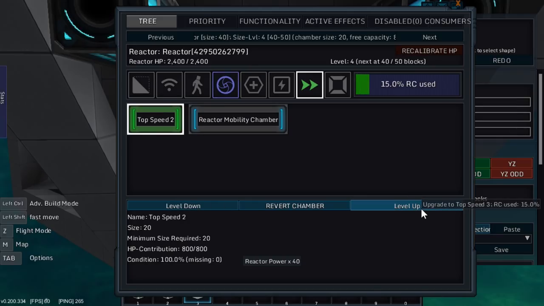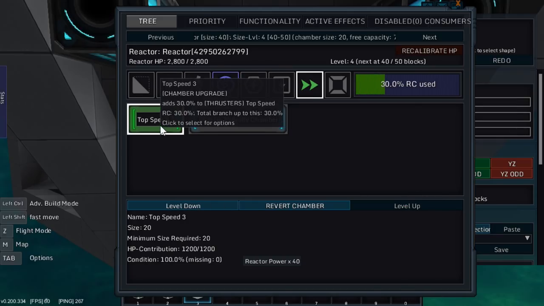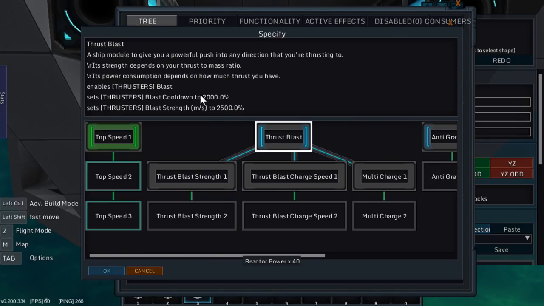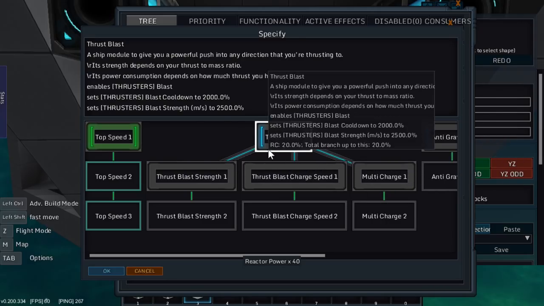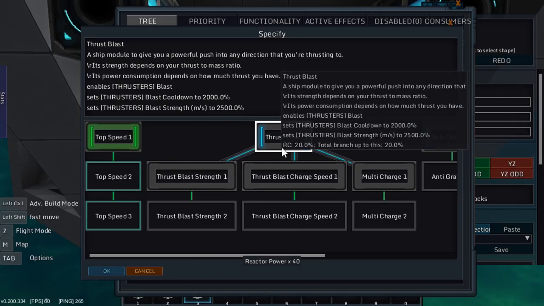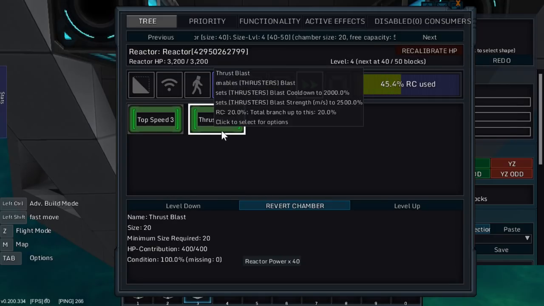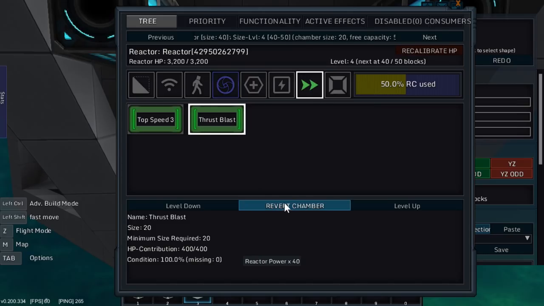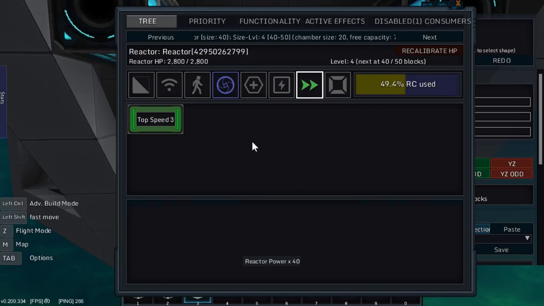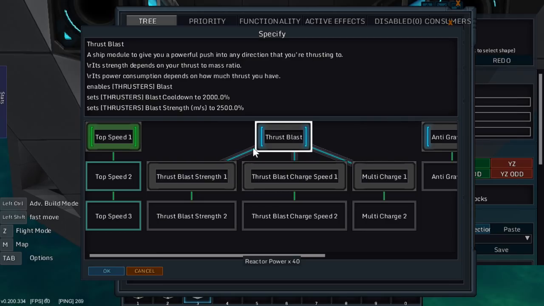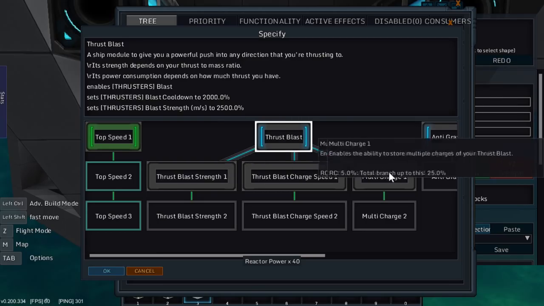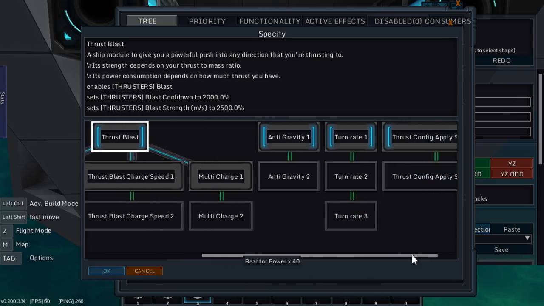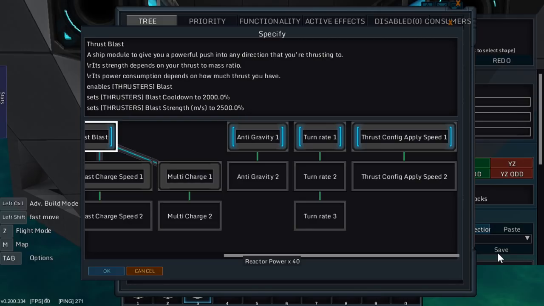Instead, we level it up. Yes, that's how it works. You just level up things. And that's it. But this one, where we have a selection, then it's different. Then we need to first say we have a thrust blast, and then we can't level this up. We need to have an extra tree here, because these thick lines mean you need a physical connection. The straight line only needs level up. So I think that's a bit confusing.